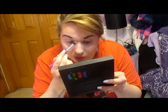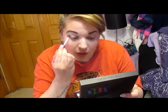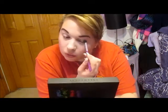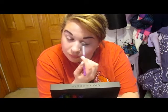I just really like this color as a base because, what the hell is on my face? I really like this color as a base because I feel like it's really matte and natural and just light, and it just works nicely as a base.